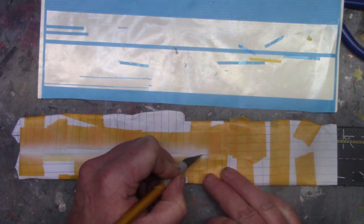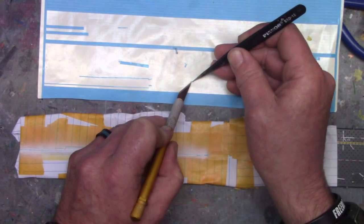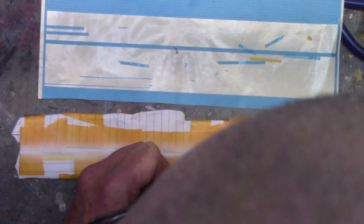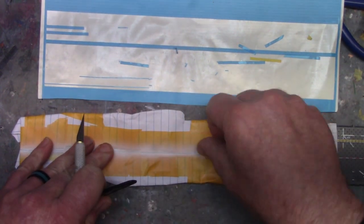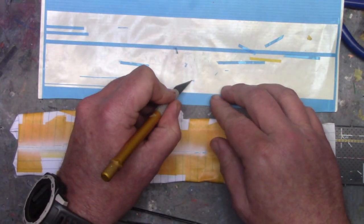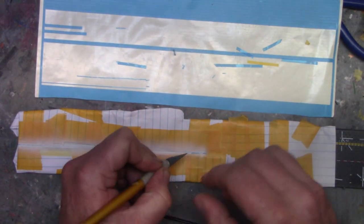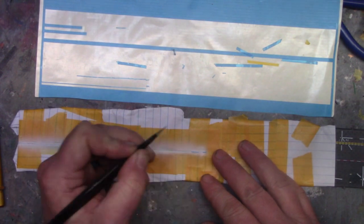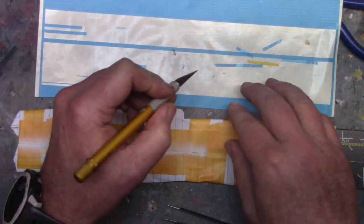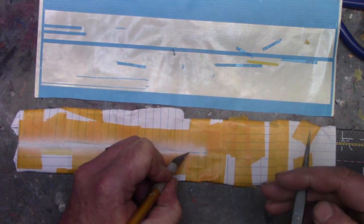Okay, now I'll come and get this one out, and I'll put it back on the sheet for a second so I can make sure that this is all lined up, and then I'm going to press it down. And again, I will go with this, and I will line up. Sometimes a problem with, you know. Alright, so there we go with that one. Now, I'll grab this one, and I will line it up just like I did before.